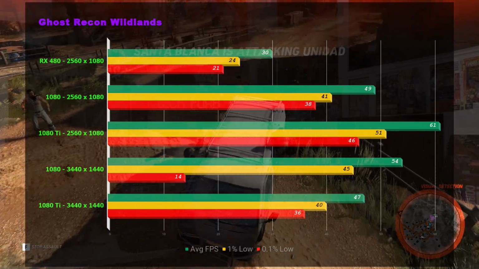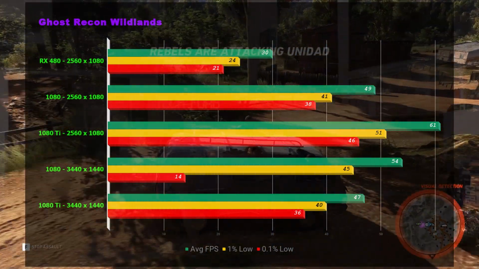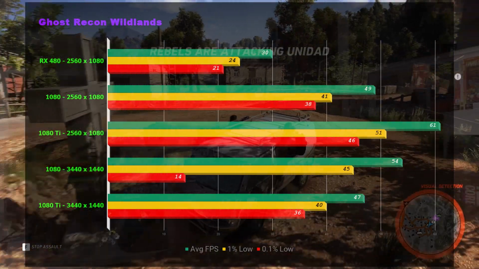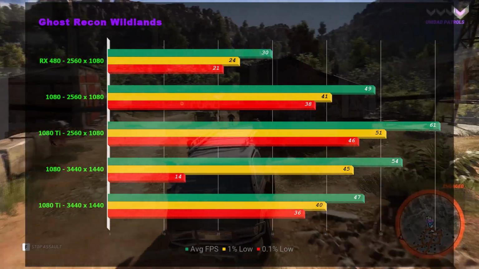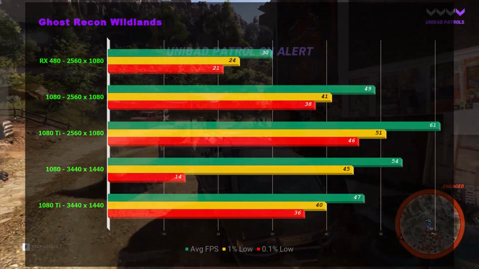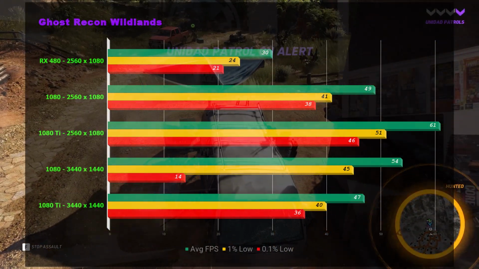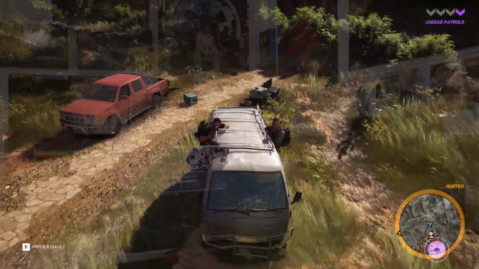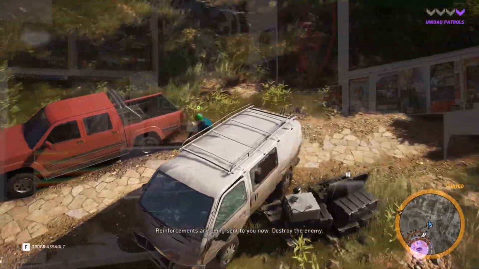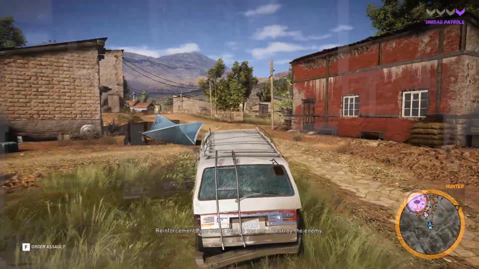I'm amazed actually. Only the 1080 Ti gets 60 frames per second in this game. This game is intense on graphics cards. It is of course running at the ultra preset, the absolute maximum preset. So, you know, it's fair enough that it's hemorrhaging the graphics cards, but yeah, so we're starting to see a justification for the 1080 Ti in this case because it is the only card that can do 60 frames per second on max settings.